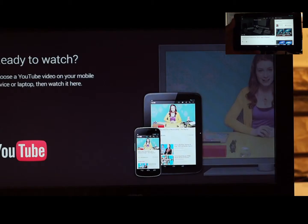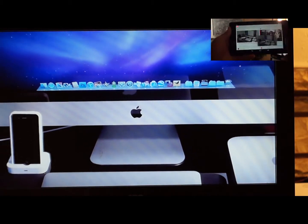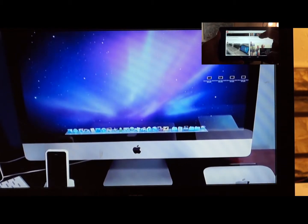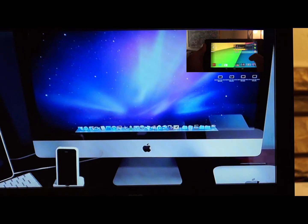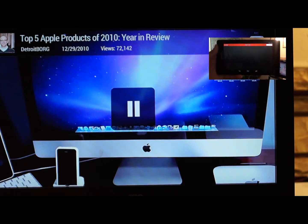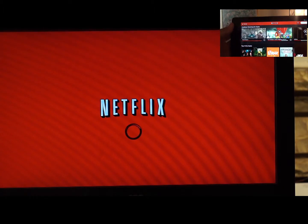This is me streaming video from the Chromecast using my Nexus 7. You can use an Android phone or an iOS device — the iPad and iPhone work as well. There's a little indicator on the top right, like a TV signal button, that you press to send the signal from your tablet to the TV. It's similar to a feature I reviewed on my Sony Blu-ray player, where you can throw Netflix from the app directly to the TV.